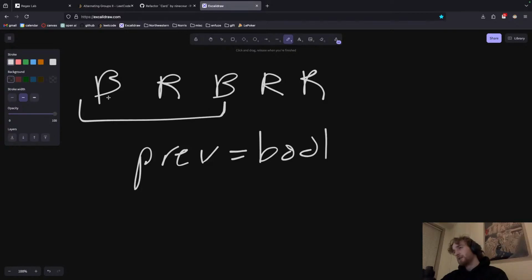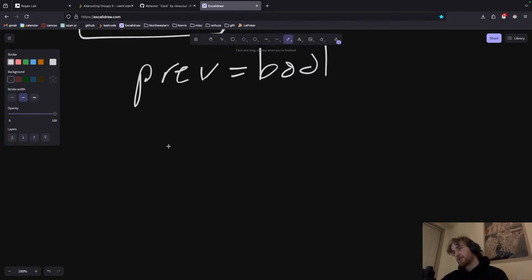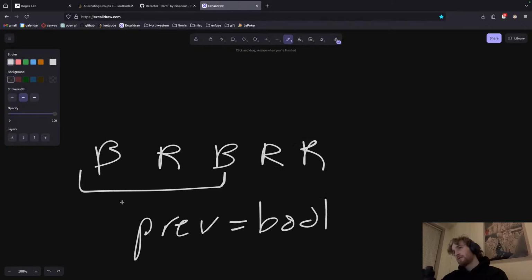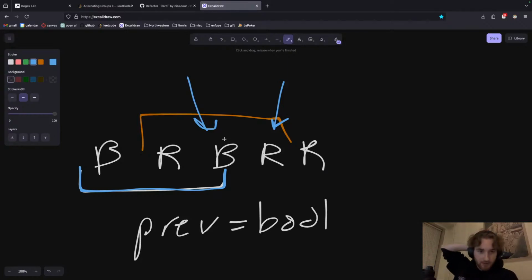And then all you really need to check is, when you go to the next iteration, if previous is true and the newest sliding window. Right, if this is true, previous is true. If we then slide our window to here, all we need to check is this guy against this guy. Because the rest of it we know is true.